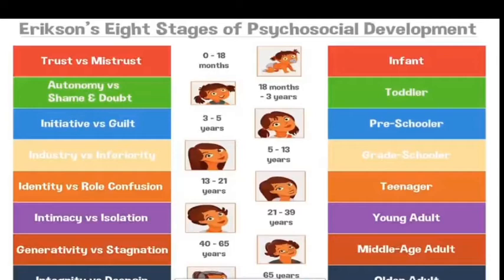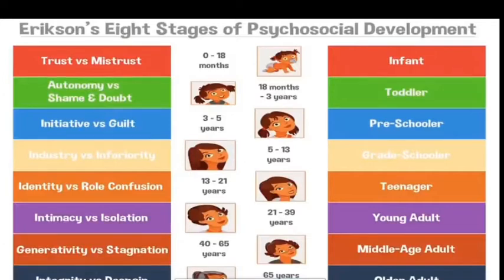Now, for toddler age, there should be autonomy versus shame and doubt. Right now, I'm experiencing this with my 2-year-old kid. I have a 2-year-old daughter, and she's usually being very decisive. Whenever she wants something, she usually tells us, I want this. No, this is better. No, this is what I really want. So if your daughter or your son is in this age, you need to be careful and give them a chance to really try to practice their autonomy.